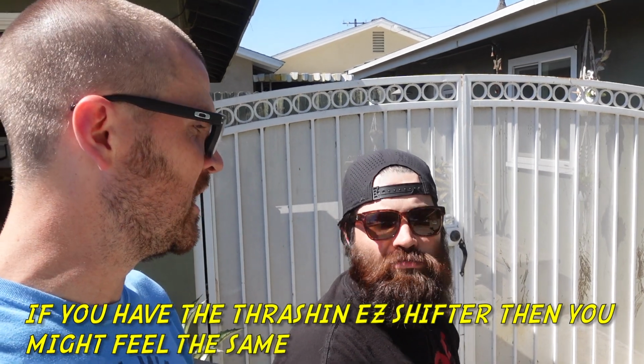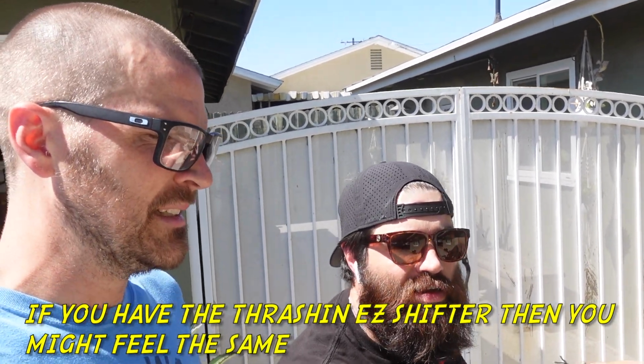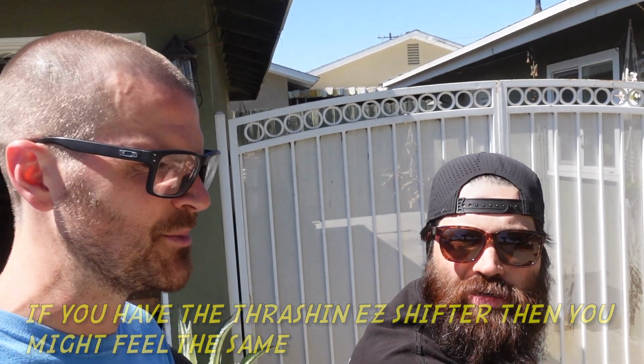So what do you think of the bagger linkage? I think it needs a little adjustment as far as where you want it to be. Essentially, it works great with easy shifter. It definitely needs a little adjustment, but funny enough, I find it slipping into neutral a little bit more easily. Agreed. I don't know why, because we adjusted it to the same length. Maybe it just pivots a little bit better. Yeah, it's pretty good. I like it. It's a solid product. I'm glad we completed our foot control setup. That's one thing done. For sure.